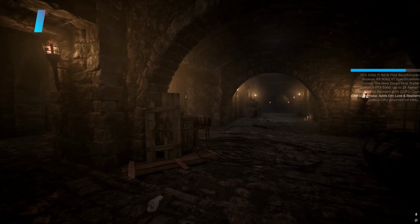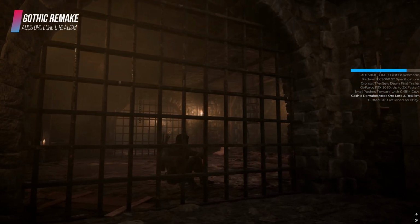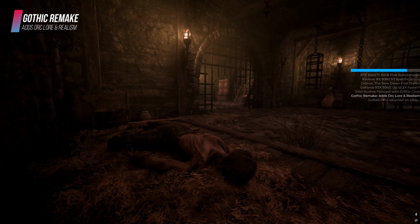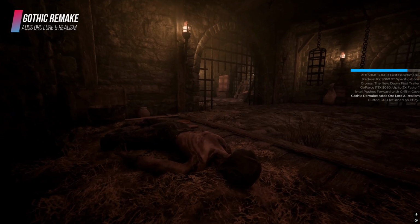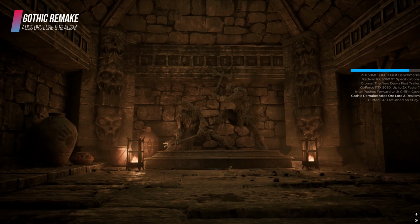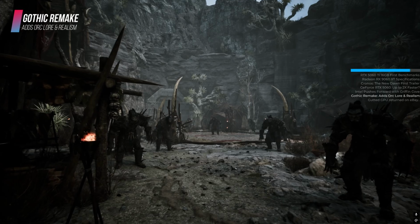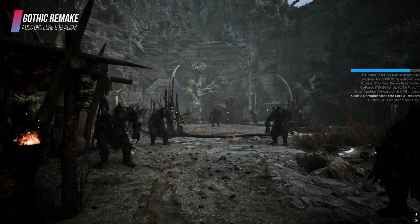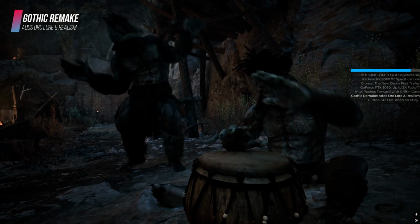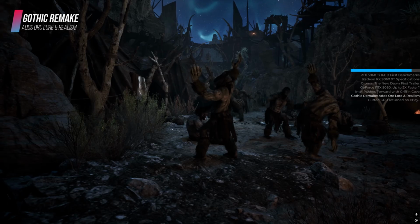The developers behind the Gothic Remake have released a new developer diary, offering fresh insight into the upcoming game. According to the team, the remake will feature a more realistic and dynamic open world, with NPCs behaving more naturally than in the original. Characters won't simply appear out of nowhere, helping to create a more immersive and believable environment. The remake will also place greater emphasis on the orcs, aiming to explore their culture and society in more detail. The relationship between the nameless hero and the orcs will be more deeply developed, tying directly into the game's core theme of the human-orc conflict.